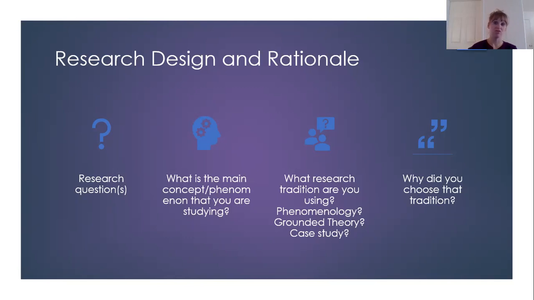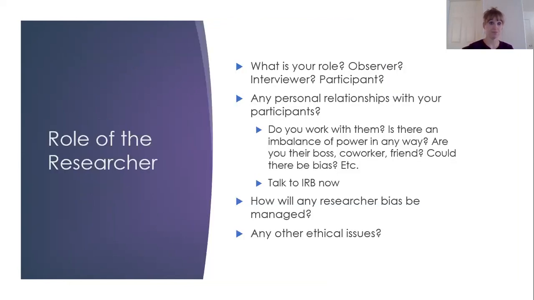And you will talk about why you chose that tradition. So this is where you really have to understand your theory as well as what kind of study that you're doing so that you can support and show evidence as to why you chose that specific tradition. Why did you choose an intrinsic single case study? Why did you choose a generic qualitative study? You need to be able to back it up with research.